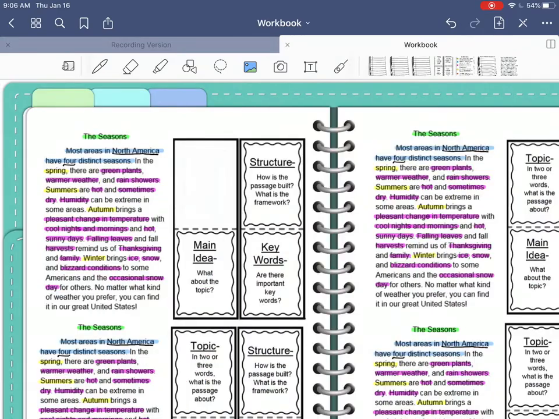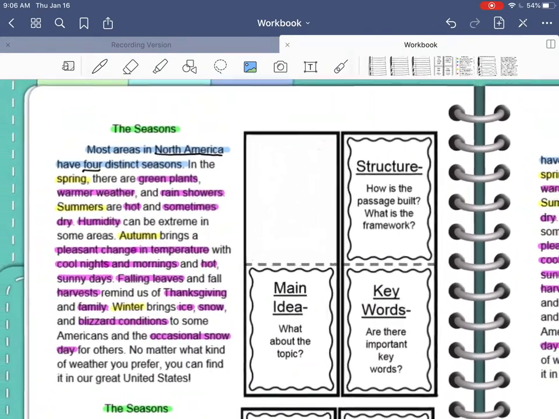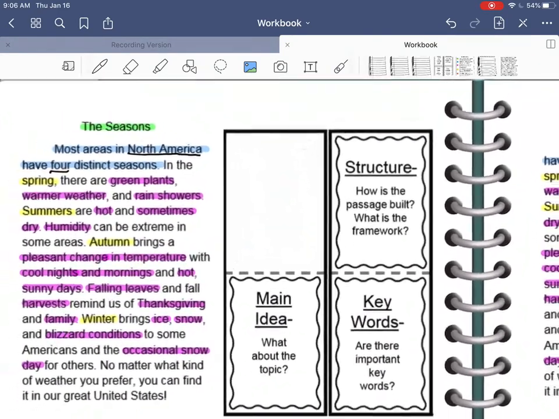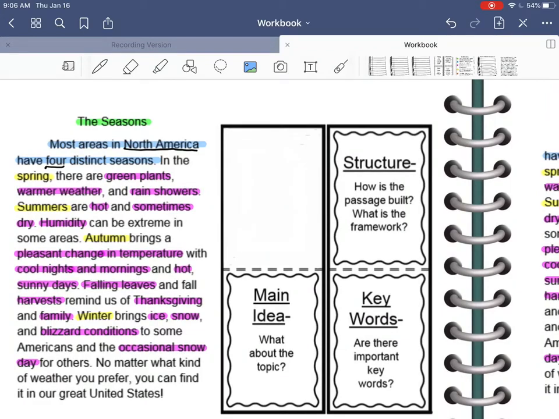And I want to first focus on this picture. If you're looking at your four doors, I want you to open the first one, the one about the topic. It's asking us to tell the topic in just 2 or 3 words. And we remember we've already done this. When we annotated, we've answered this question.